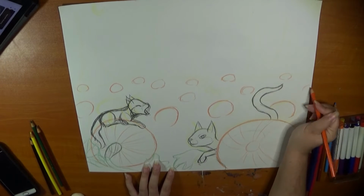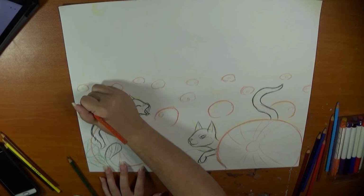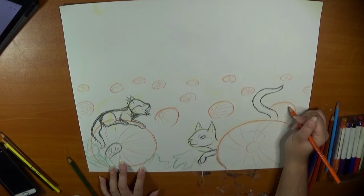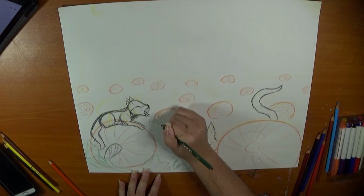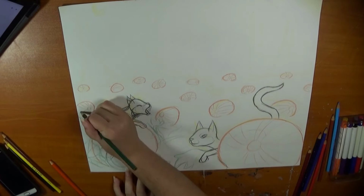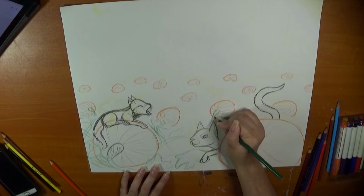One thing you can see I'm doing is I'm making a bunch of circles in the background. This is sort of to give the illusion of depth in this drawing. I have larger pumpkins in the front, and then as it goes further back towards my horizon line, I made the pumpkins much smaller. And like I said, it just gives a bit of depth and feel to it, as though you are looking at this big pumpkin in front of you, and then you've got all these smaller ones in the distance. I used the same technique with the vines and leaves as well as the cats.